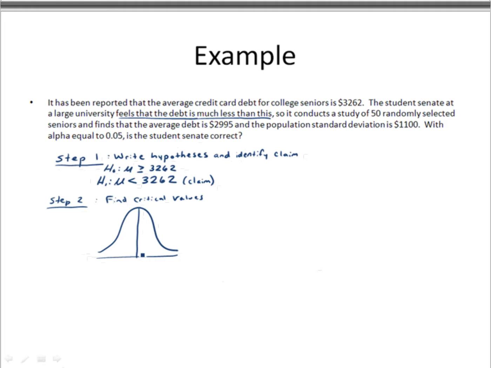Remember from our lecture presentation on the critical values that we noted that you should always shade the part of the curve where the significant difference lies. And then we went on to say that the H1 hypothesis is the statement that shows the significant difference. That's the definition for the alternate, is that there is a significant difference. And so we concluded that we should shade based on what the H1 says. And since the H1 has a less than, I'm going to shade to the left, making it a left tail test.